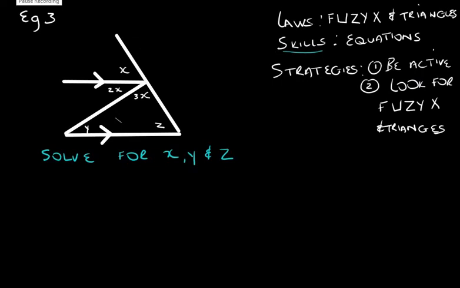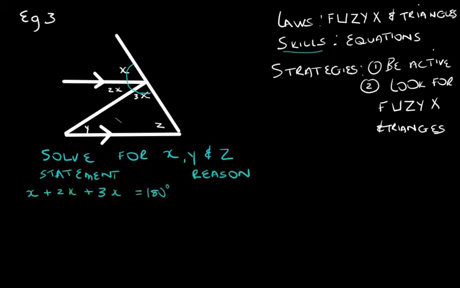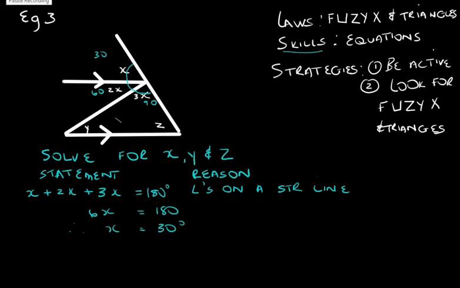So let's go ahead and solve for x. We know that x plus 2x plus 3x must be equal to 180 degrees. Why? Because they are angles on a straight line, and angles on a straight line add up to 180 degrees. So let's set that out. So let's solve for x. So 6x will be equal to 180 degrees and x will be equal to 30 degrees. So that one will be x, which is 30. That will be 2 times 30, and that will be 3 times 30, which is 90.